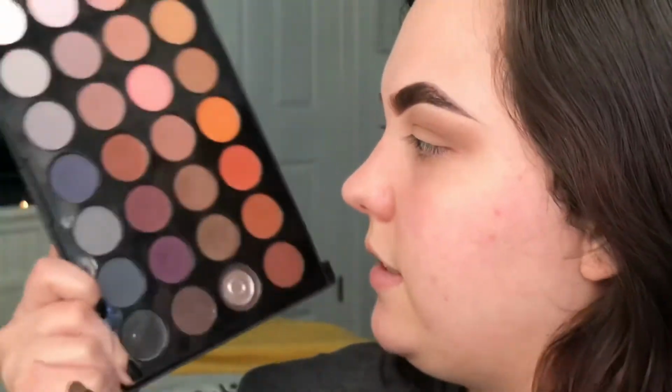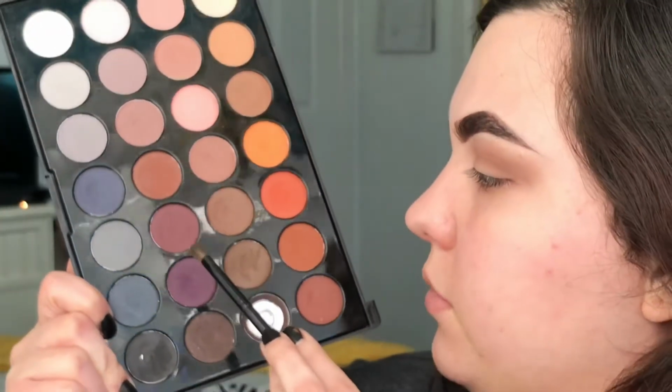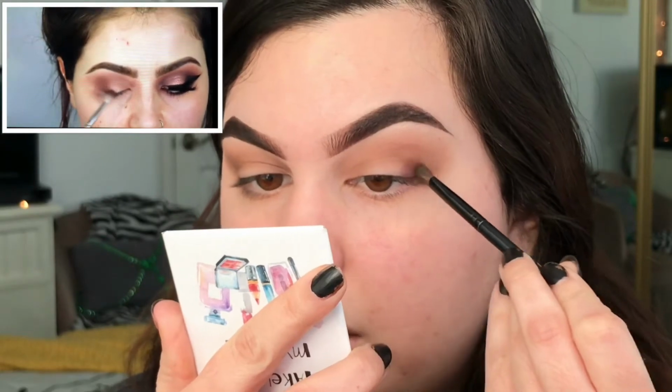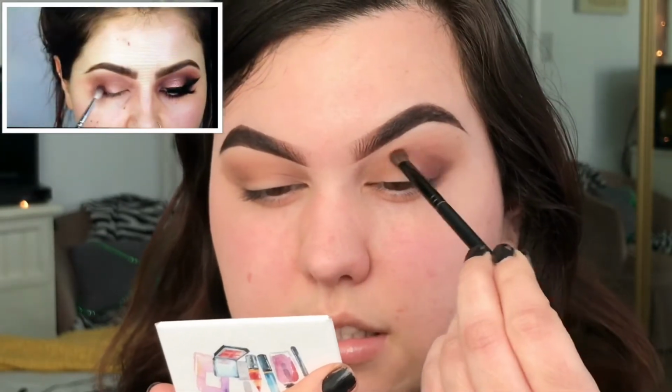Okay, so I am going to go in with a smaller brush. Like she said, she's taking a nice plummy purple. So I have a shade similar, which is this shade right here. But I am going to dip like 3 times into this one and 1 time into this purple right here. So she adds it into this outer corner right here, and she brings it up into her crease, like so.